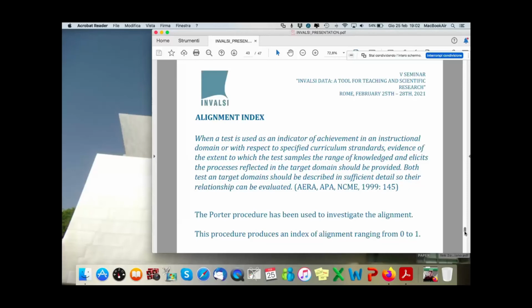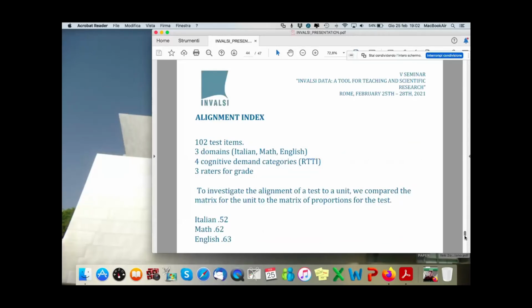that enables a comparison of the standards with the assessment. So we have 102 test items, and then 3 different domains, 4 cognitive demand categories that are the RTTI categories, so remember, training, transfer, and insight, and 3 different raters per grade.